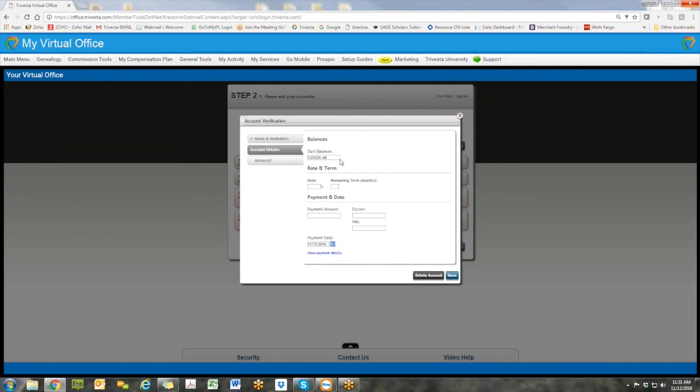We do want to make sure that we always have the correct start balance. You don't want to be guessing or estimating once you're into the program. If you don't have the exact 100% terms when you're going through the setup wizard, you are able to make tweaks once you are done with this. Once you're actually into the program, you'll be able to edit them. The only thing you won't be able to change is the statement date and the payment date out of the current month that they're in. So at the very least, you'll need to make sure that you have those two correct.